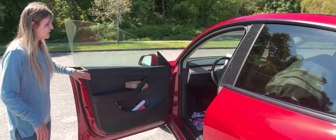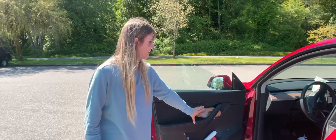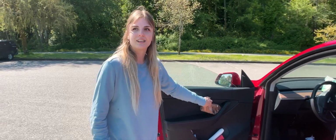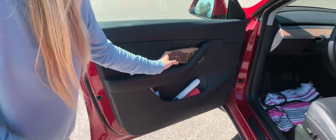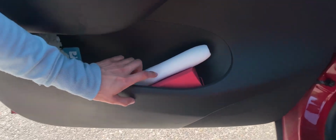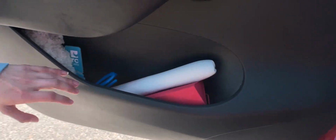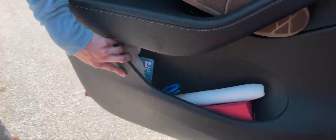This is the driver's seat. There are always shoes in my doors because that way, my cat can hit the door and he can't do it as easily with the shoe in there. So it just helps us out a little bit. I have a little sad tripod in there. It doesn't work super well, but it's there. I have my sunglasses case and a duster because snow requires a lot of dusting.